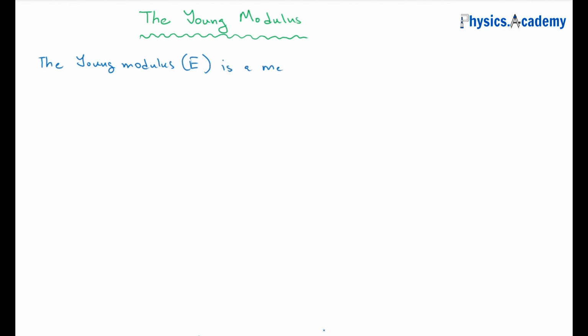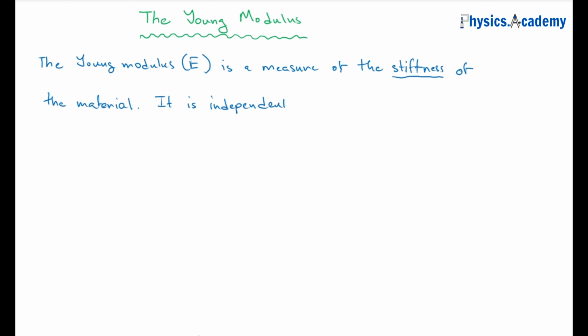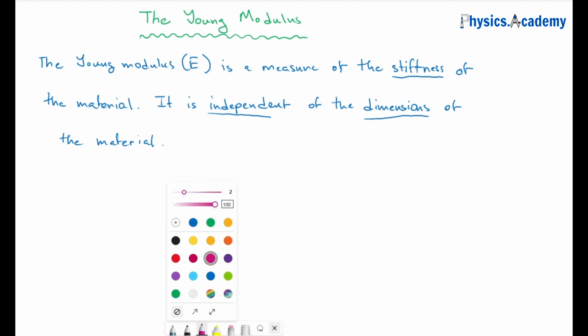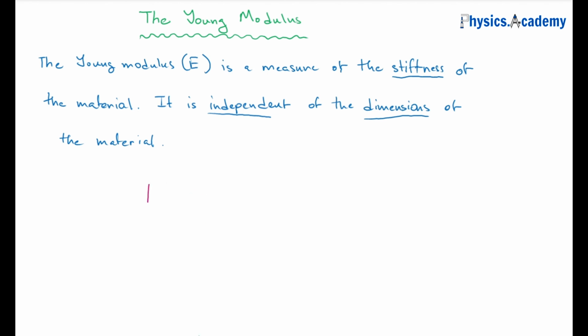The Young modulus is a measure of the stiffness of a material, and it is used by engineers to make sure the materials they are using can withstand sufficient forces. It is actually independent of the dimensions of the material, which means whether the material is wide or thin, or very long or short, it's not going to affect the Young modulus. The Young modulus has a symbol E, and as we know that energy also has the same symbol E, we need to look at how we are calculating the quantity to be able to differentiate it.